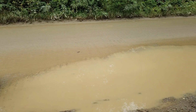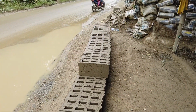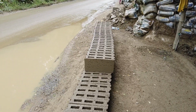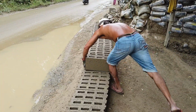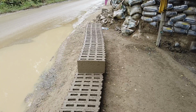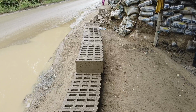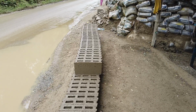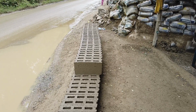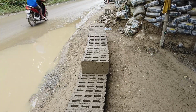So that's 140 blocks per bag. But I repeat, this is not the load-bearing blocks. The lesser blocks made in one mix is the better. So that's retailing right now, 4-inch is retailing at 15 to 16 pesos per block on the hardware. Whereas it's 20 pesos for the 6-inch blocks retail.